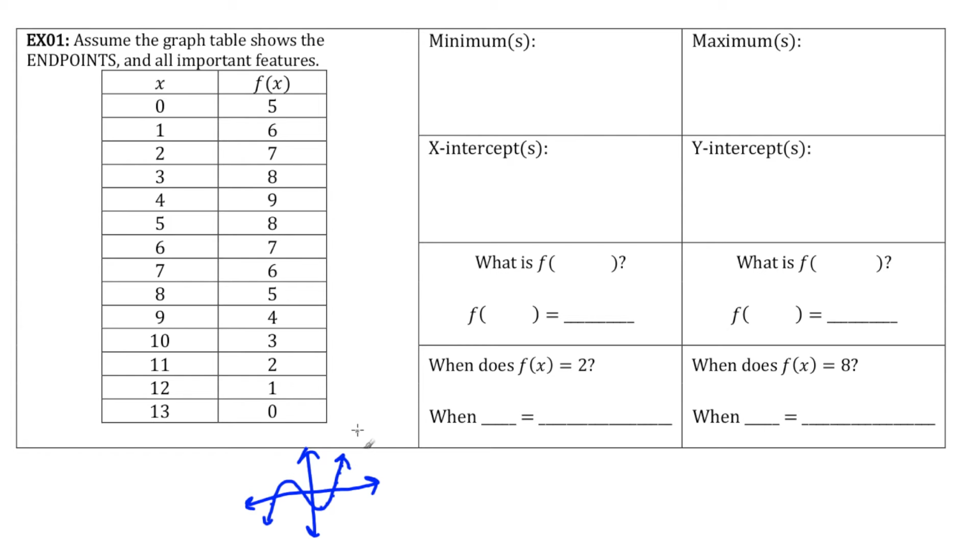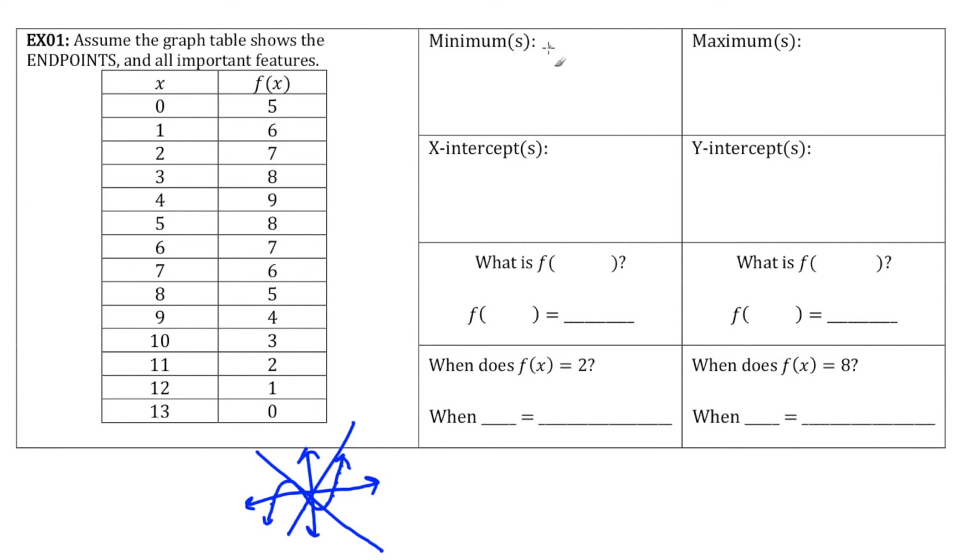These are all points. I'm only grabbing some of the points. I don't know if this is what it looks like, most likely it doesn't even look like this. But I'm giving you a table of some of these points. For our purposes, this table will show you the lowest, the highest, the x-intercept, the y-intercept, and where it starts and where it ends. There's not going to be arrows today.